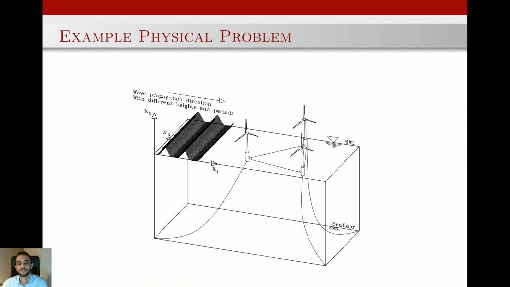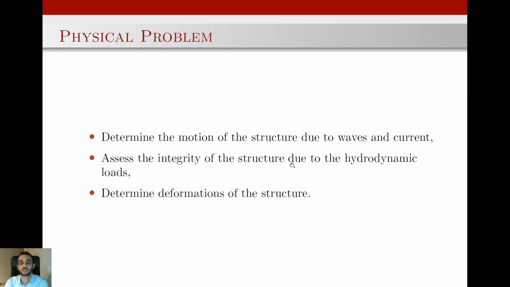Let's get started. Let us assume the problem of wave interaction with a floating body, and the example that I'm showing here is a floating offshore wind turbine. The structure in this case is hosting 3 wind turbines and is connected to mooring lines, which keeps it in place. In general, the structure could be of an arbitrary shape and size, and various functionality could be considered for the structure. Here we are interested in learning the impact of waves and current in general on this ocean structure. And answering this question basically: what is the motion of the structure?